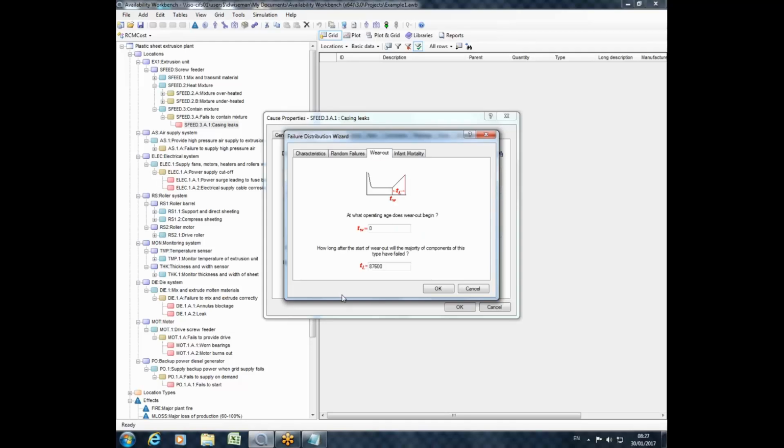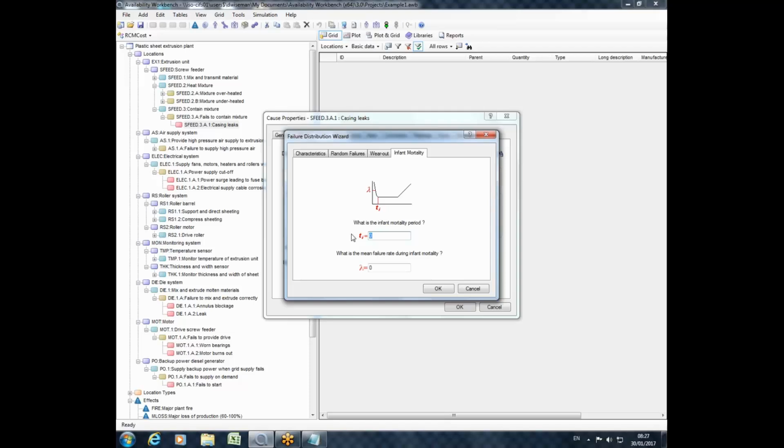I might say, well, I expect these assets to start wearing out after about 5 years maybe. So 5 years of operation, it will start to wear out. And most of them might have worn out within 2 years of that time. So again, all of this is just coming from me discussing it with colleagues and with consultants. And finally, I might say, well, what's the infant mortality period?